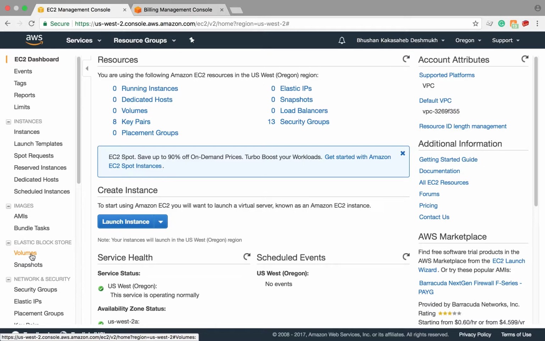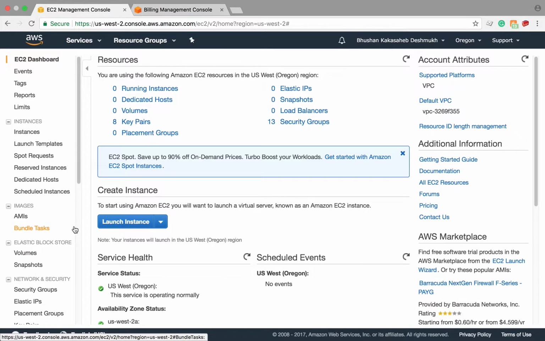Another thing associated with EBS is EBS snapshots. You can back up the data on your EBS volumes to Amazon S3 by taking point-in-time snapshots. This provides you with a backup system and introduces fault tolerance into your system. Snapshots are incremental backups, which means that only the blocks on the device that have changed after the most recent snapshot are saved. So whatever delta change is present, only that part is saved, and that helps you by not taking repetitive snapshots. This minimizes the time required to create the snapshot and saves on storage cost by not duplicating the data. So redundancy is removed.